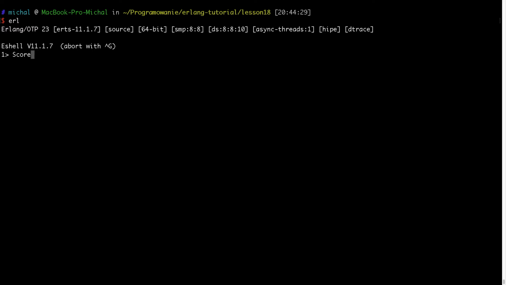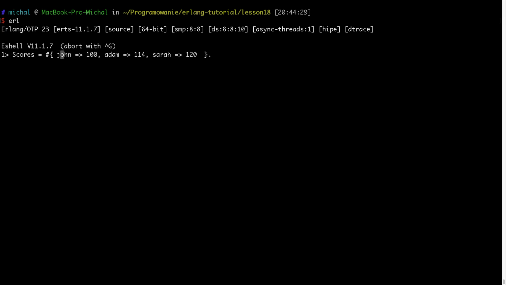Let's say we have scores map, and let me define it like this, and I will write here, for example, John, and then, for example, 100, Adam, 115, Sarah, 120. Let's say these are our associations.